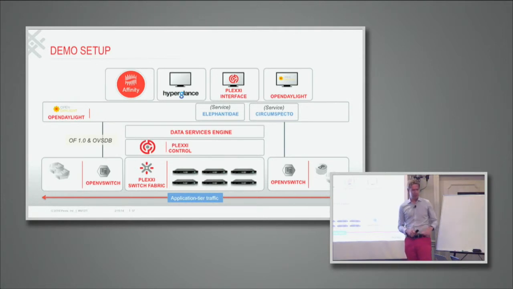And I'm stealing a little bit of Derek's thunder. But in essence, yes, there's a physical infrastructure of Plexxi in the middle. Open vSwitch is on the side, which you would imagine happens in a regular environment today. OpenFlow 1.0 and OVSDB being used to control those Open vSwitches and the membership on those bridges inside of these vSwitches. And controller federation happening through the data service engine.